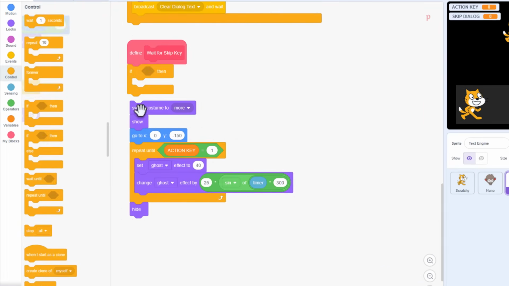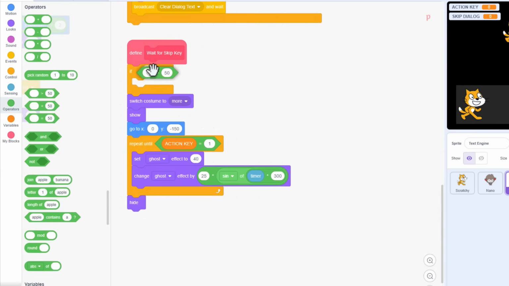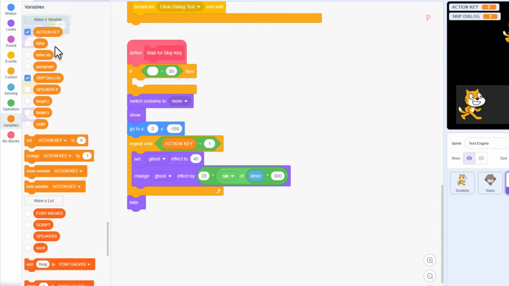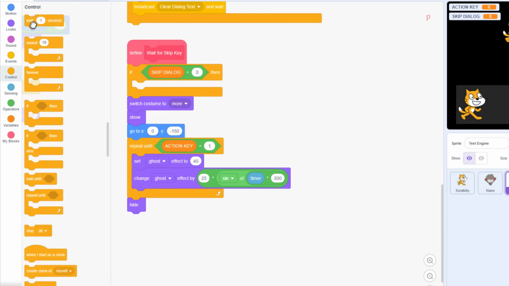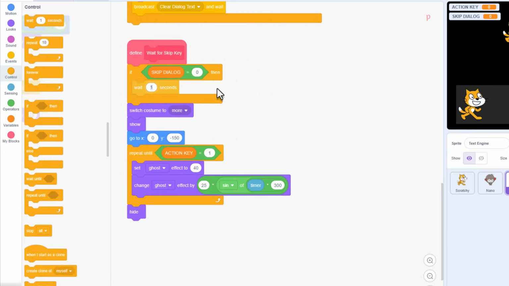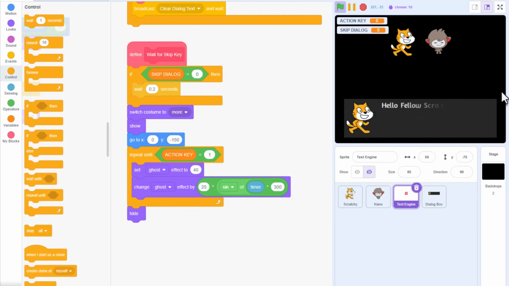This delay only wants to be imposed when we are not already skipping dialog. So if skip dialog is equal to 0, we're not skipping, then we want to wait for a short period of time, just 0.2 of a second, just long enough to catch an accidental click. Give that a test and see what you think. I did try a few values for that wait, and this one seems like the sweet spot. But again, you can decide if you want this delay or not.